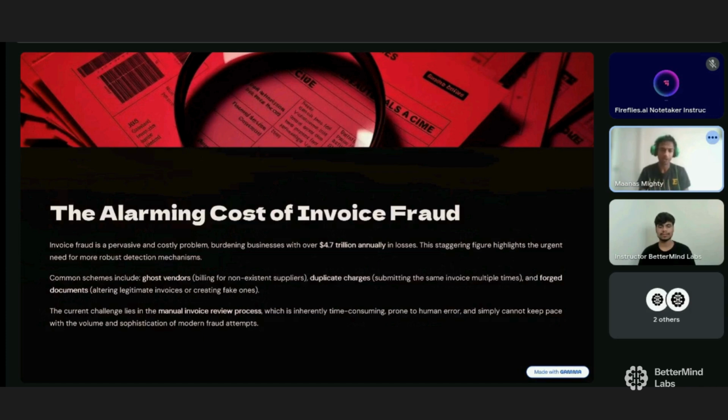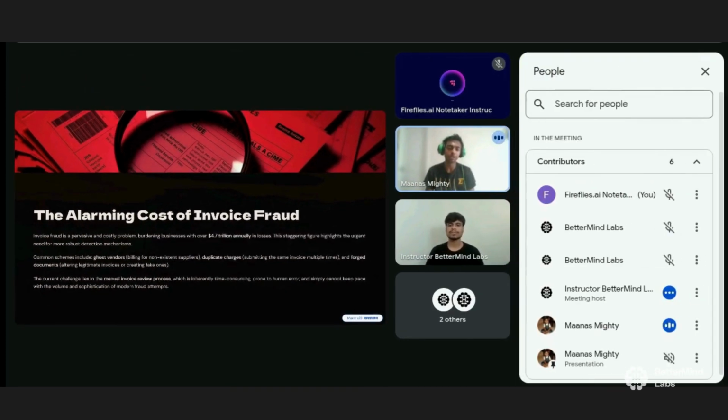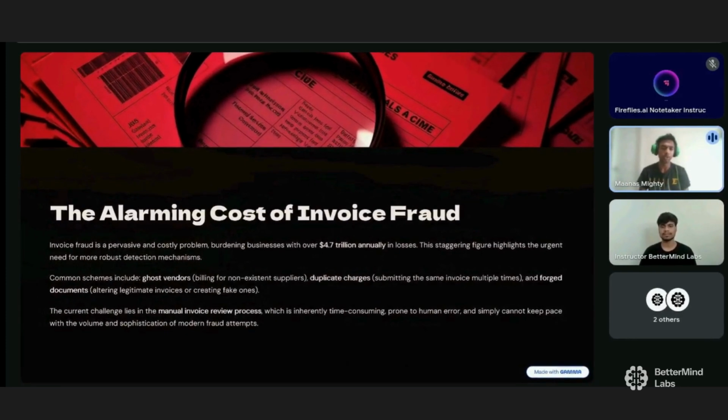A lot of that is just human error, and it takes a while to review each invoice and your whole entire data set, because you're probably going to have quite a lot. If you have a company, you're going to have thousands. So the AI model is supposed to help decrease the amount of time, increase the efficiency, and tell you which files are legitimate, suspicious, and fraudulent.